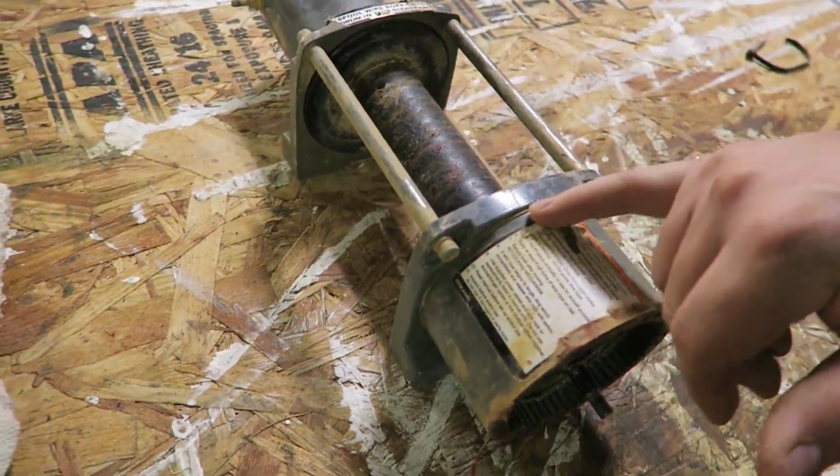So I usually clean it out and re-grease it every now and then, every time I break a cable at least, and then I'll RTV it. I'd rather use black, but the red stuff is all I had. But it seems to do okay once you do that, but there is still a seal right there that it can get water from, and I don't really want to take the winch completely apart because it works even full of mud. So there's that.